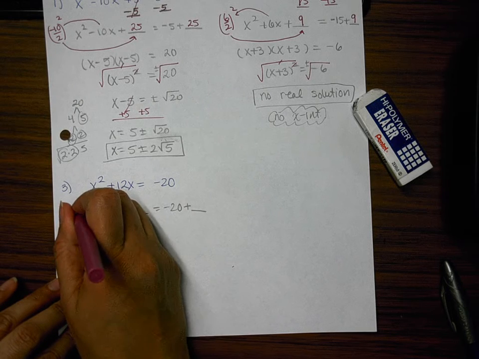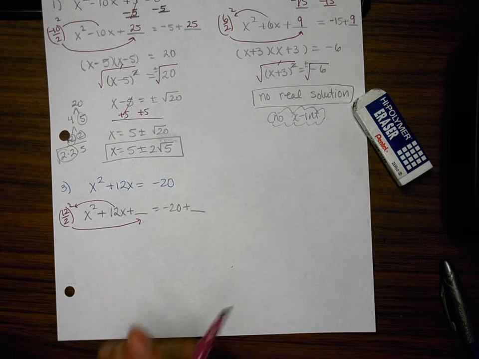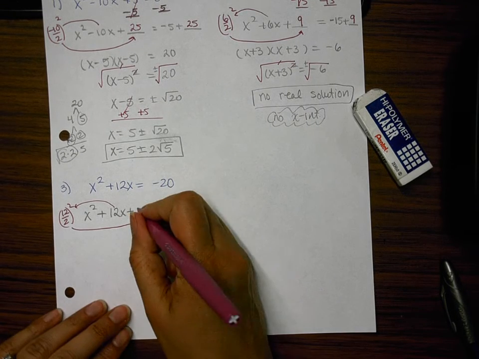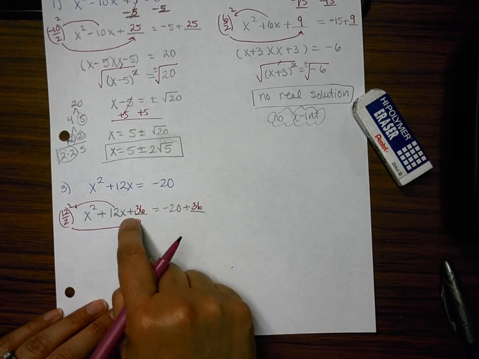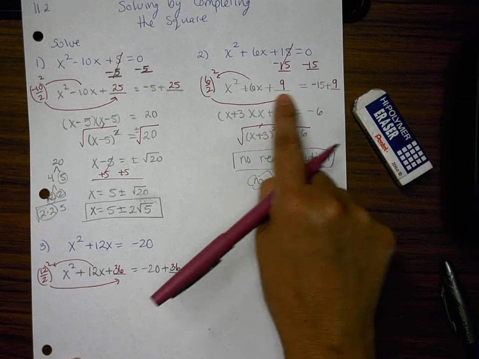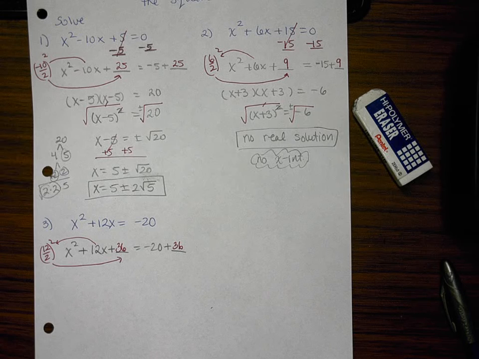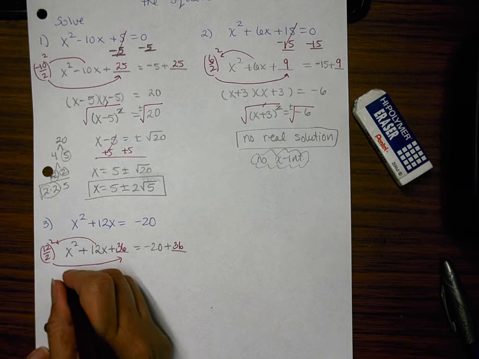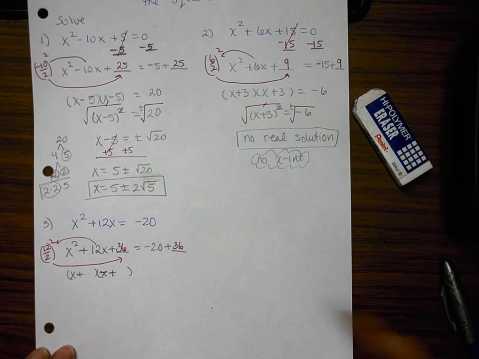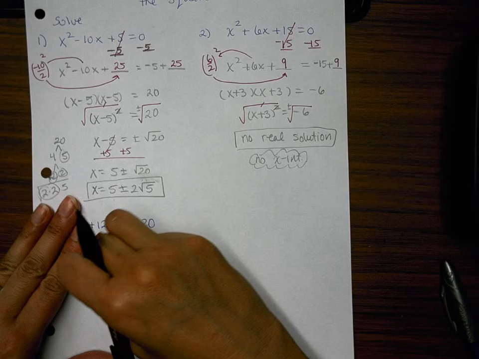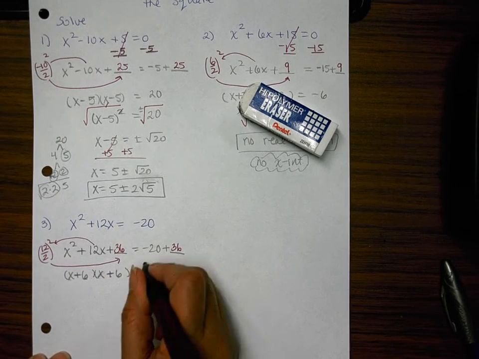Okay, so same thing as before, the only difference is the negative 20 was already moved over. So we take the 12, cut it in half, and square it and put that in the blank. 12 cut in half is 6, 6 squared is 36, and what I add to one side I must add to the other. And yes, these will always be plus signs, because anything you cut in half and square is always going to be positive. And it has to be positive because when we factor, we want the two signs to be the same, and the only way for them to be the same is if that last sign is positive. Half of 12 is 6, and 6 times 6 is 36, so it does work.